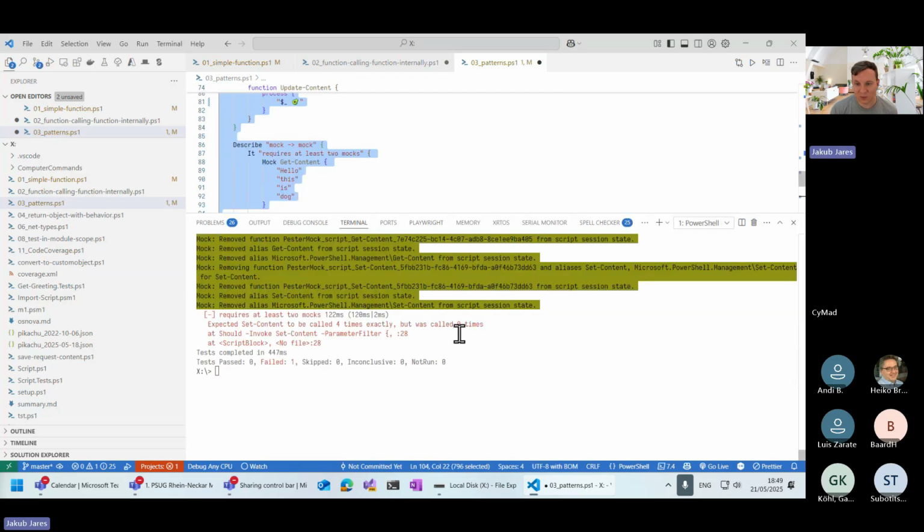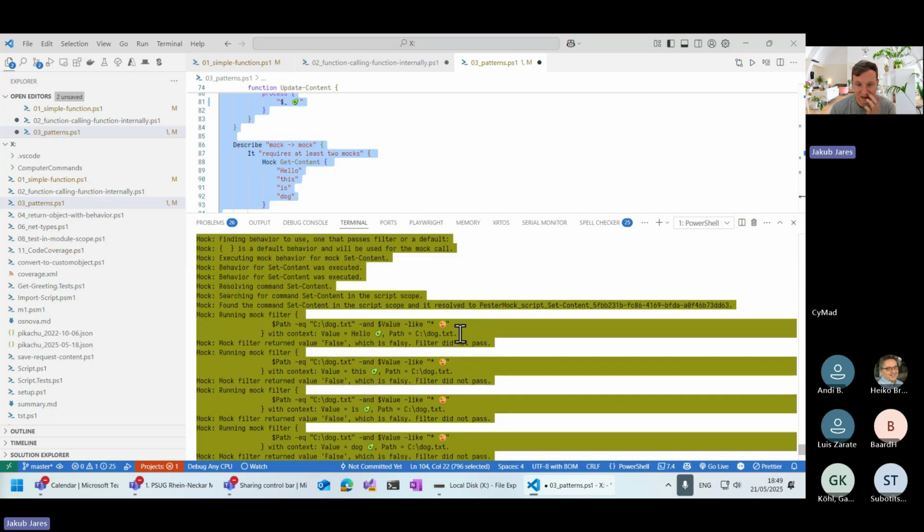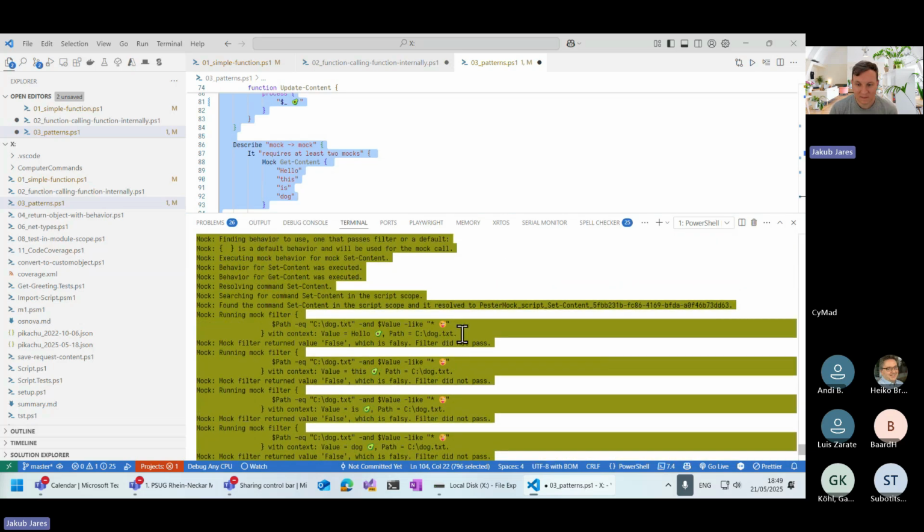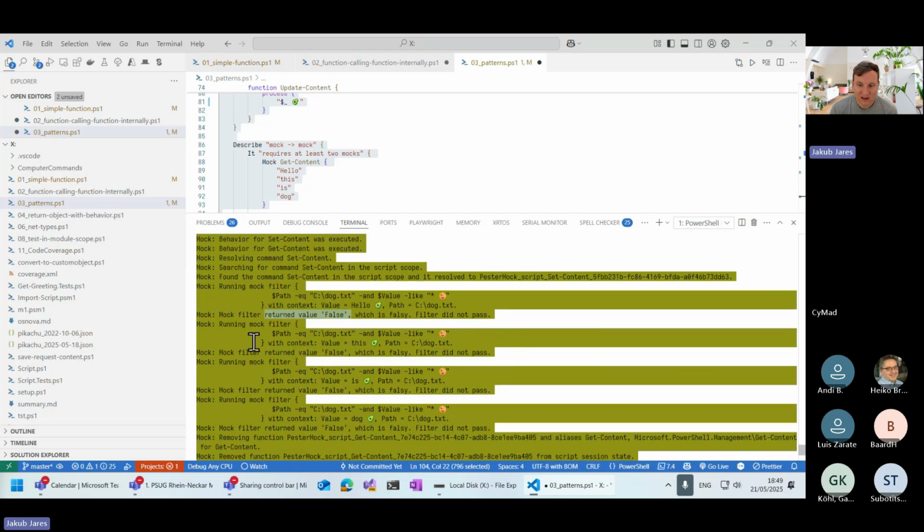And then we can look at the output that says I'm running the mock filter for the first item. The path, this is the content of the filter, and the context is this. So this is the value that I got, and this is the path parameter and its value, and it returned false and it didn't pass. And then we will see the same story for the rest of the values.